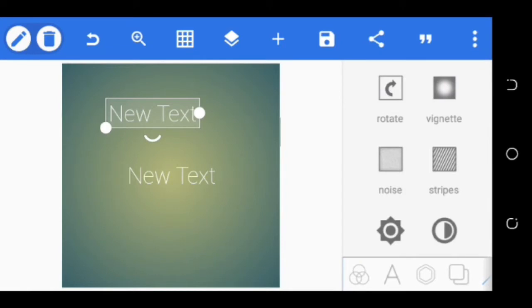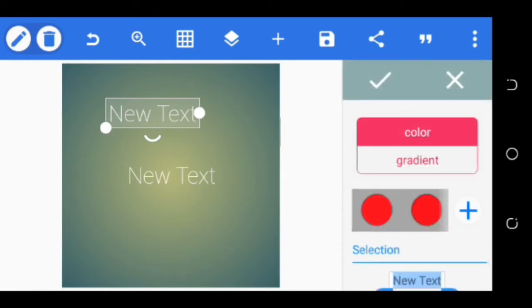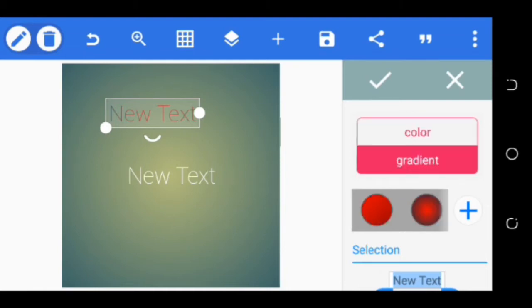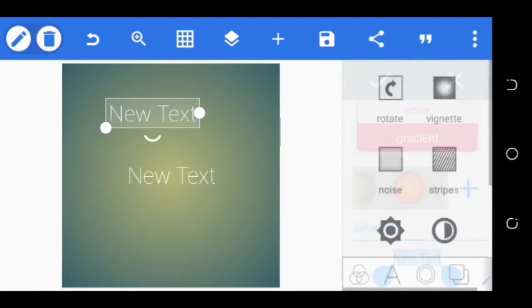Here is your color. This is where you pick your color. You can see the color has changed. Pick blue, white, any color of your choice. Yet you can still do gradients. These are the gradients I have worked with some time ago, so that's why they are there. So you can still pick your gradients and some of the ones that PixelLab has set.